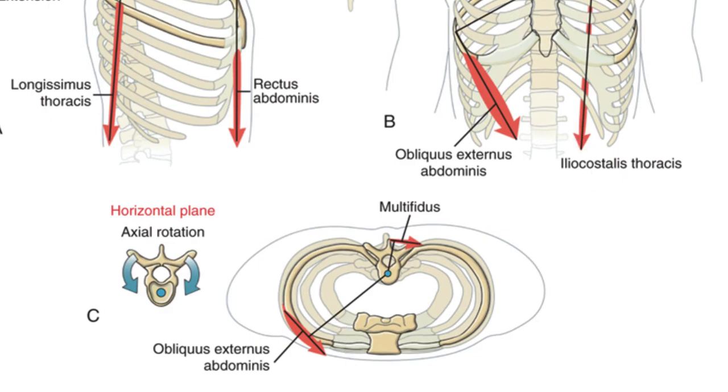Finally, let's take a look at the horizontal plane. Here we're looking at two muscles, multifidi and external obliques. Both of these muscles generate force in a horizontal direction, which will create rotation around the axis of rotation of the joint. Once again, pay attention to the lever arm. Multifidi sits pretty close to the axis of rotation of the joint, as opposed to obliquus externus abdominis, which sits far from the axis of the joint. This will allow external oblique to generate more torque if the force of external oblique is equal to the force of multifidi.